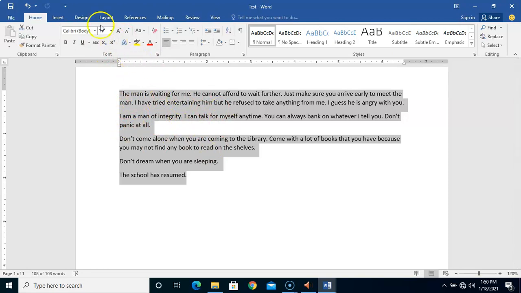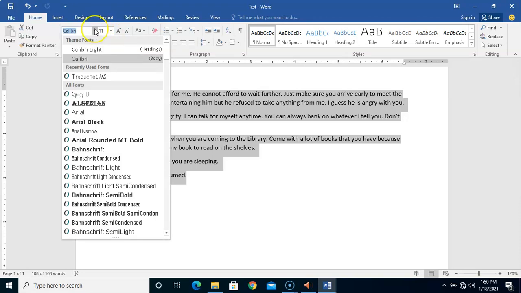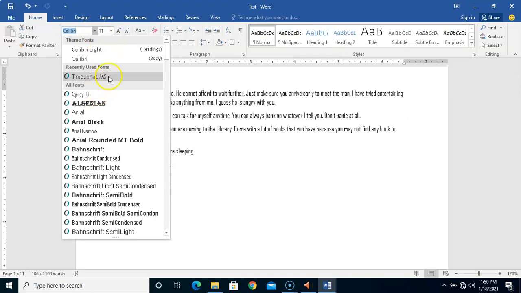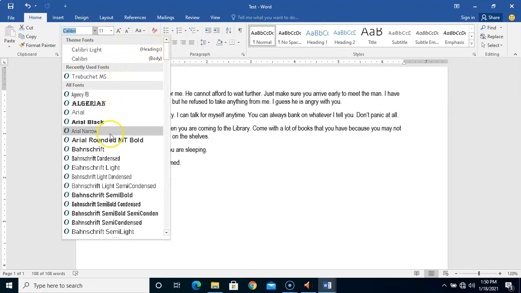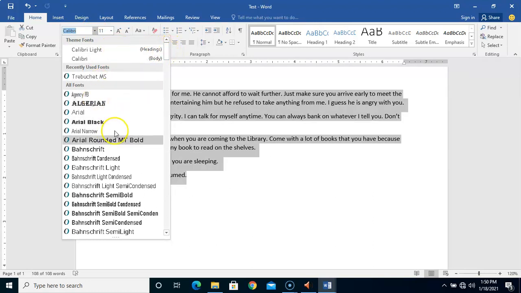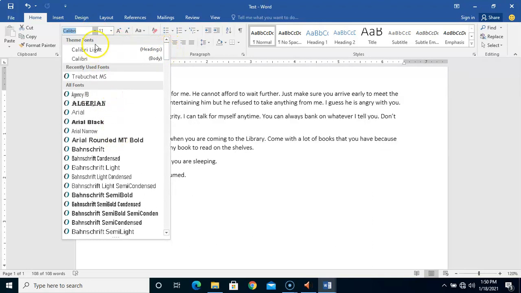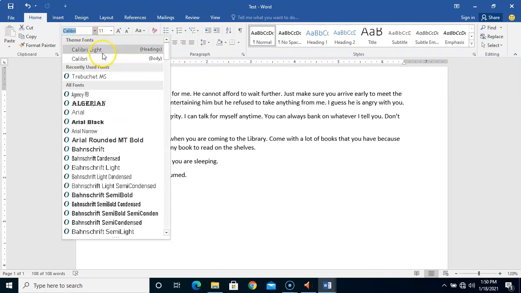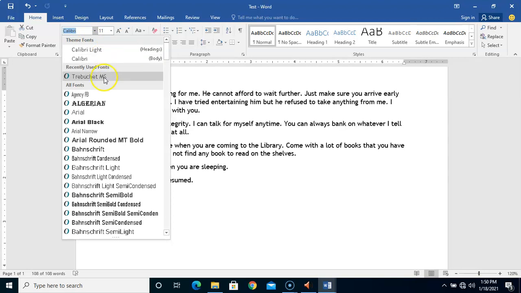So how do I do that? All I need to do is to go to the font. I'll click the drop down button there. As you can see, I have all the fonts on this system listed out here. Look at them. If you come to the first one, you see theme fonts. This is what I have by default. Can you see that? The next one is Trebuchet, which is the recently used fonts, because I recently used this font, so it is registered here.